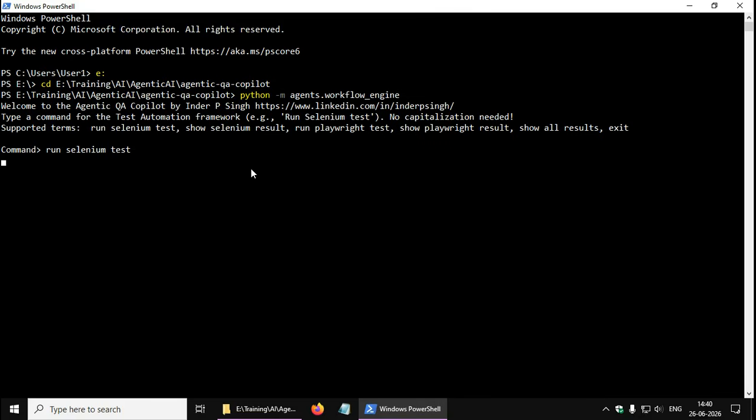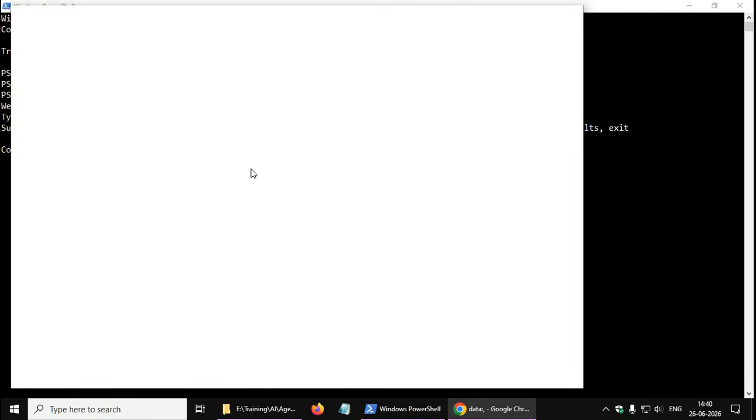When we give this command, the workflow engine evaluates the request, isolates the user intent, and constructs a Selenium execution event. This transfers control to our script runner step, which launches a headed Selenium session to validate some functionality and uses a utility to record the test result. As an example, I am testing the standard user login on the Swag Labs website.